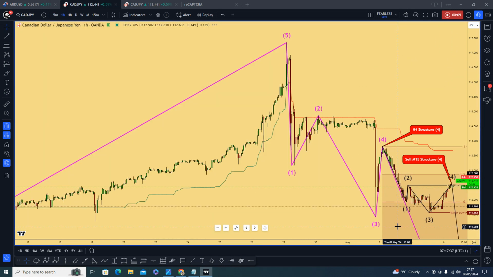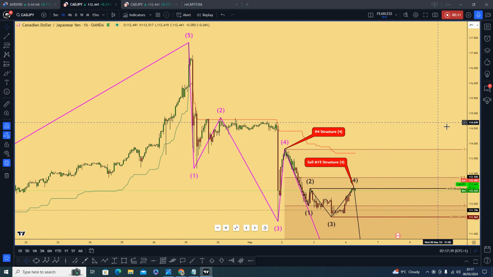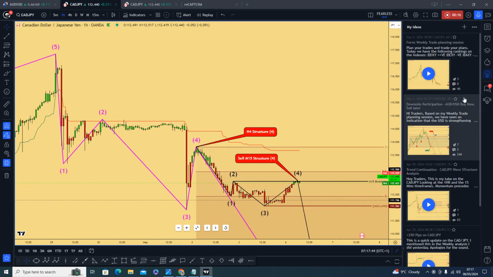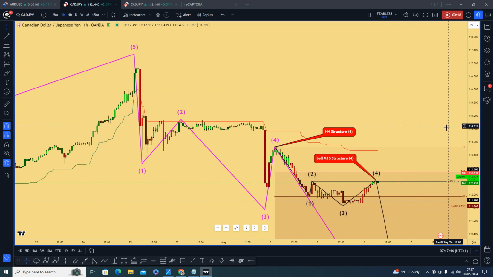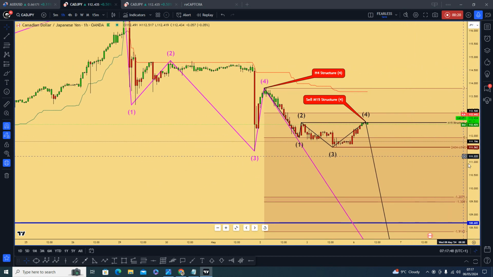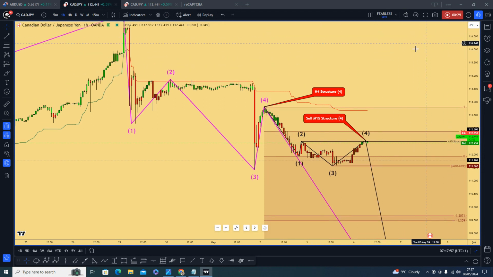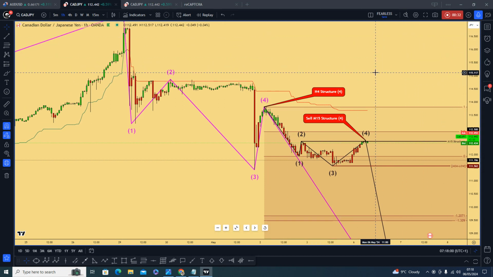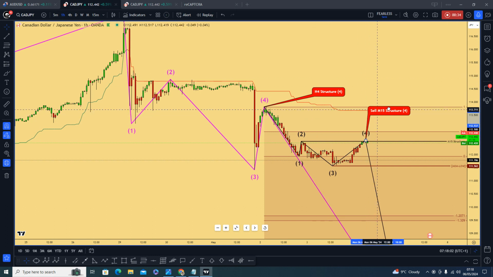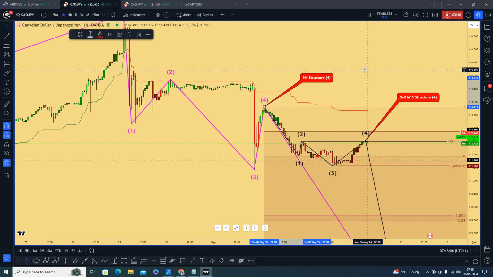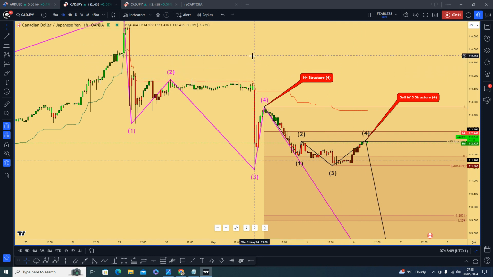Today we are looking at the Canadian dollar Japanese yen. I did a quick analysis yesterday, but I couldn't go too much in depth into the CAD yen. Basically, the yen is still going through the correction, which has formed a short-term downtrend on the dollar yen, the CAD yen, the pound yen, and the other yen pairs.